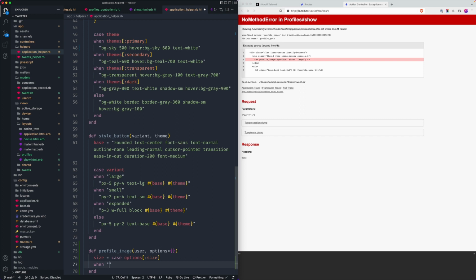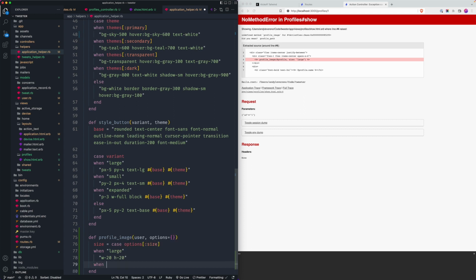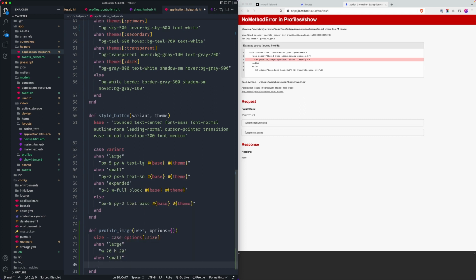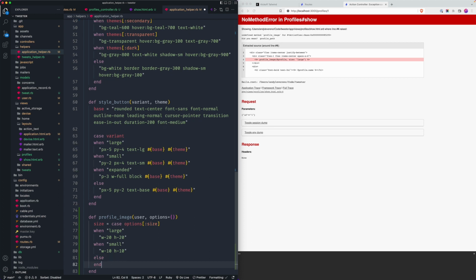So we could just say when large, we'll render certain classes. So we'll say w-20, h-20, when small, w-10, h-10, and then else, which will be the default. So if you don't pass anything, this will go ahead and render this size.